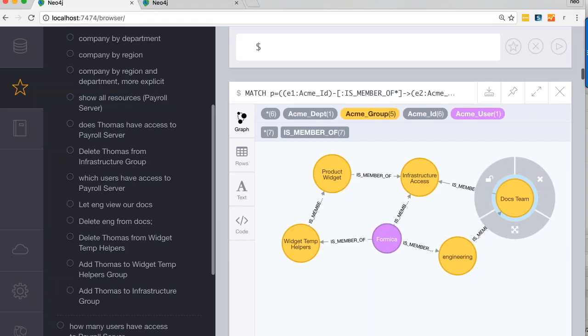So they added the engineering team to the docs team, thinking that that didn't have much of an effect. Well, it turns out the inheritance hierarchy of this Active Directory implementation in these groups actually had the docs team getting access to all of the infrastructure. And then because the docs team added engineering, everyone in engineering had access to the infrastructure as well.